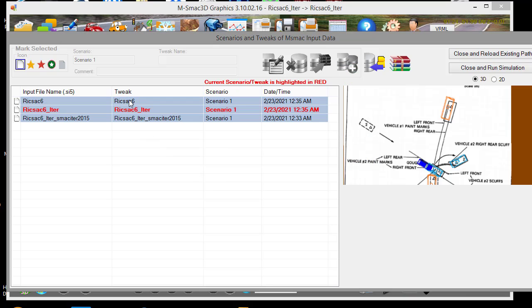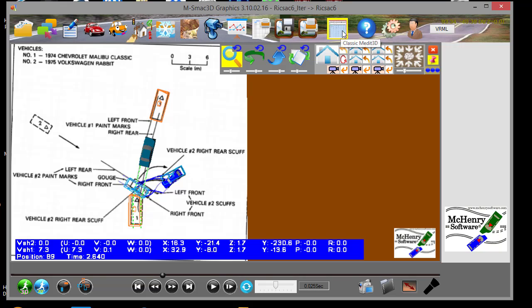So this is the one to show you. This is the best of show Ricsac6. So we click on that and make it the default, close. Let me just click out here. One of the things from grid, if you start from 3D grid, then every time you run the graphics, it doesn't take as much time to load, but you can always go out to grid for all of those familiar with grid. You just click on grid.